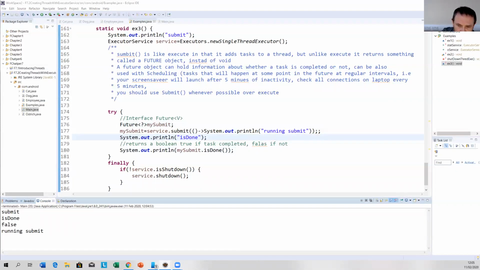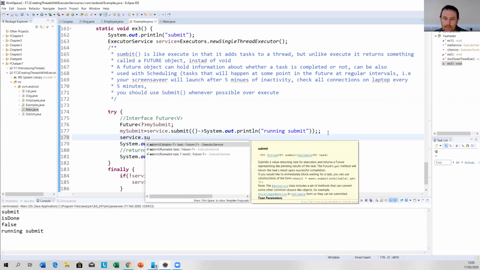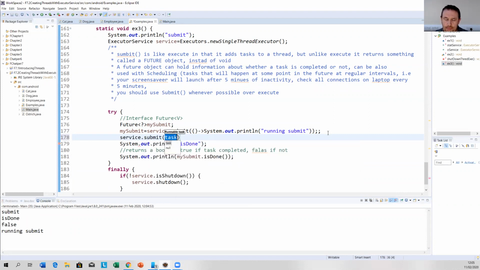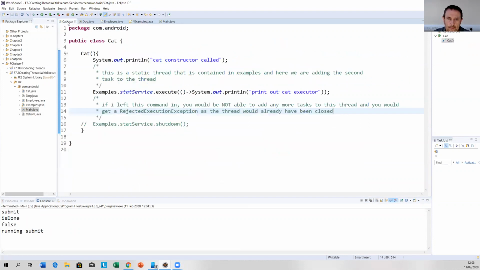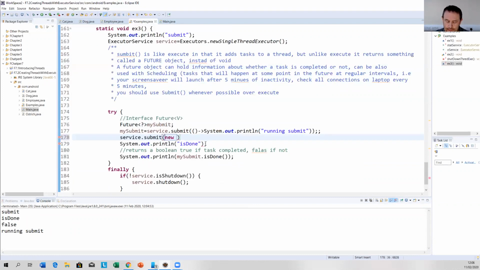Okay, my submit is done. So now I know why it's happening. Hold on. Give me a minute here. Is it just that it hadn't finished by the time the system played? That's exactly it.